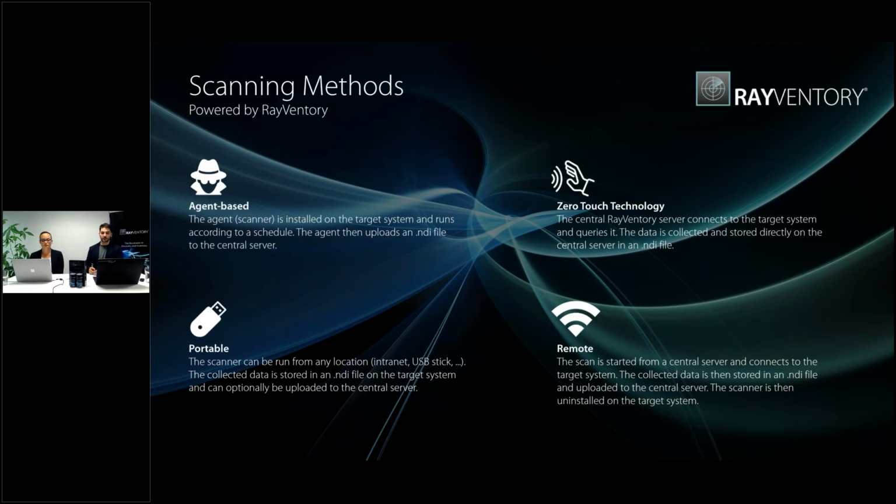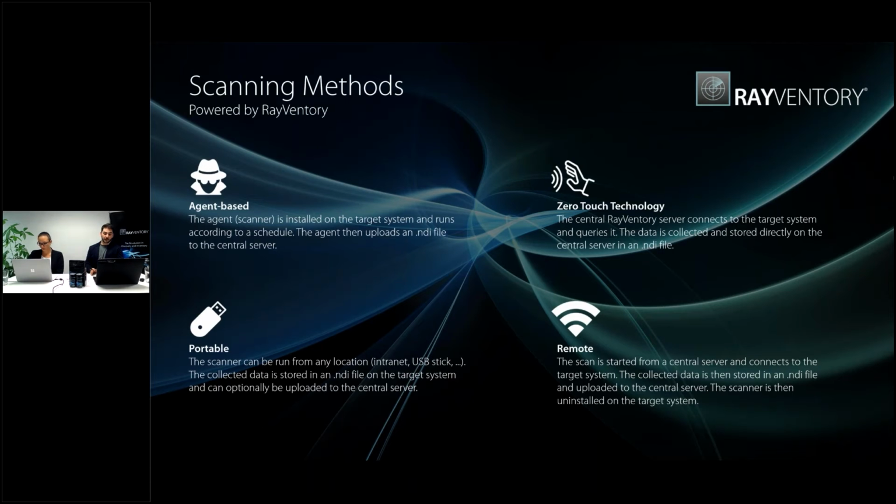It's the software that you are going to install on your target system. That software or the agent is pre-configured. So that means it knows exactly when to do what exact action. As it is installed on your target, it also means that the target is the one that does the inventory.